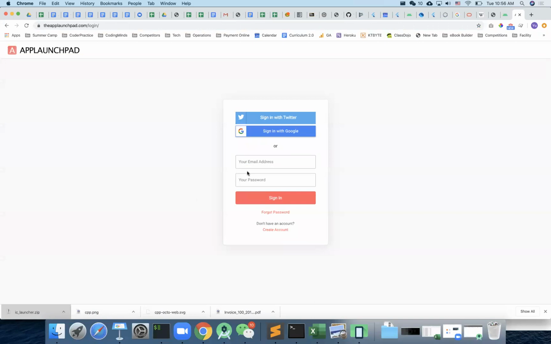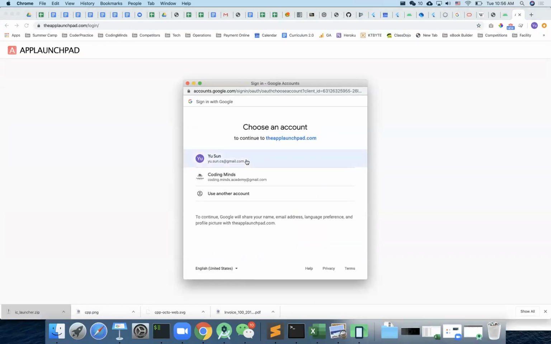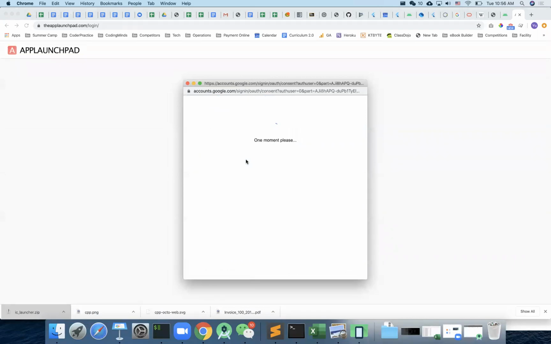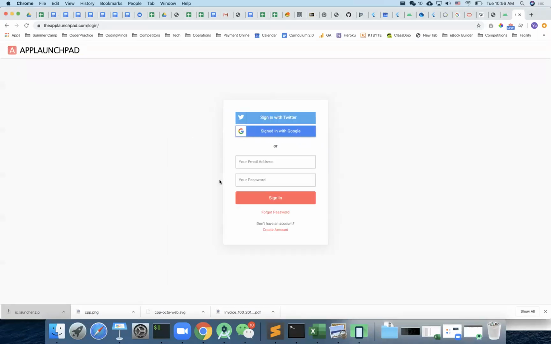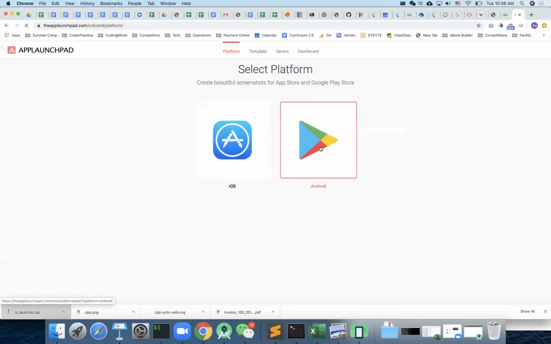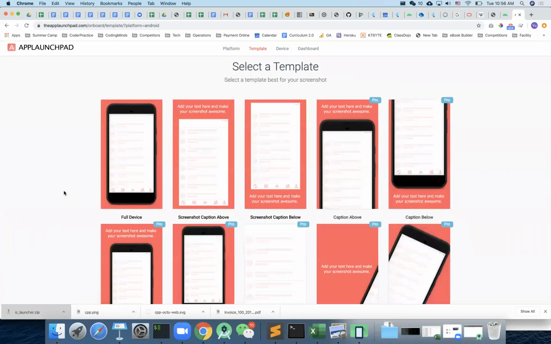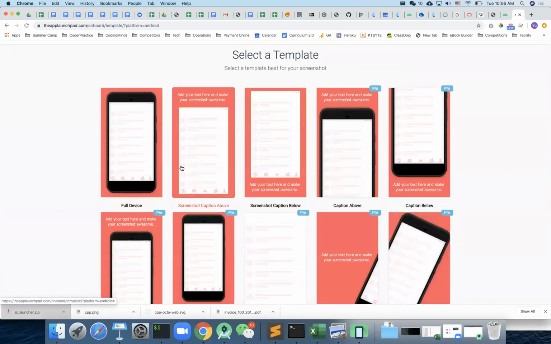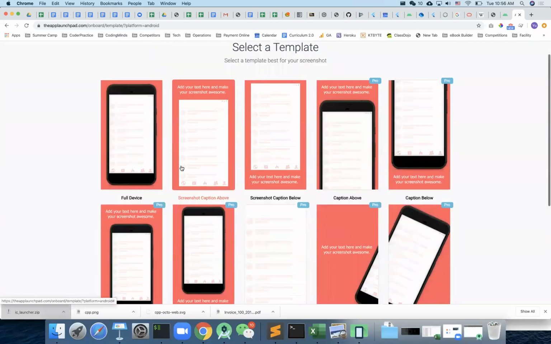Yeah, there are a lot of this type of things. Just be careful. Normally they give you some kind of feature that you have to pay for, or they put some kind of branding there, so I don't like that. But let's see if this one works. Go to dashboard, Android, and the nice thing is you can also type some text to make it more professional. For example, I'm going to do this one. Oh, that's a pro. Okay, so I'll just do this.